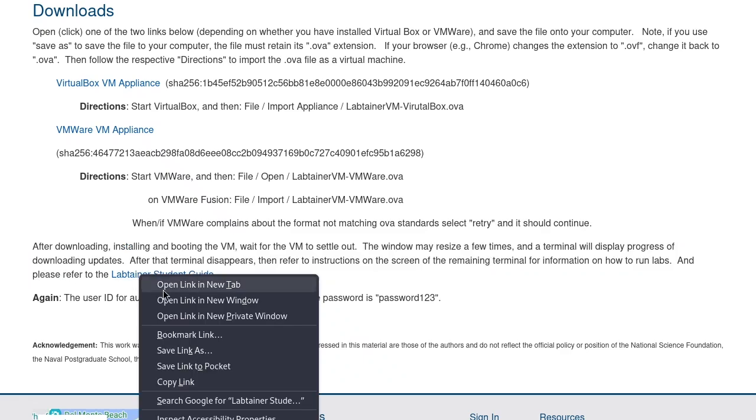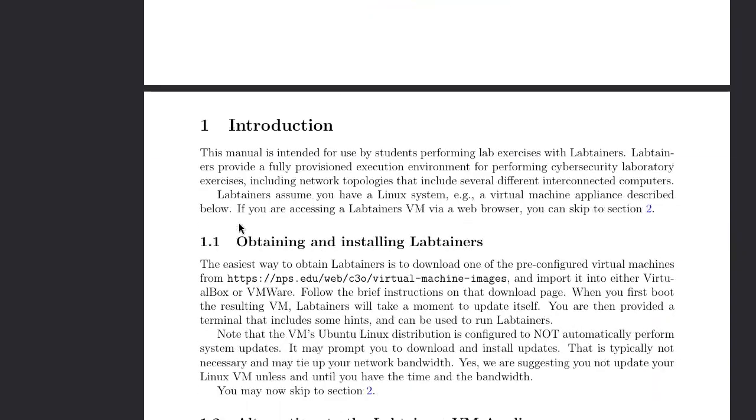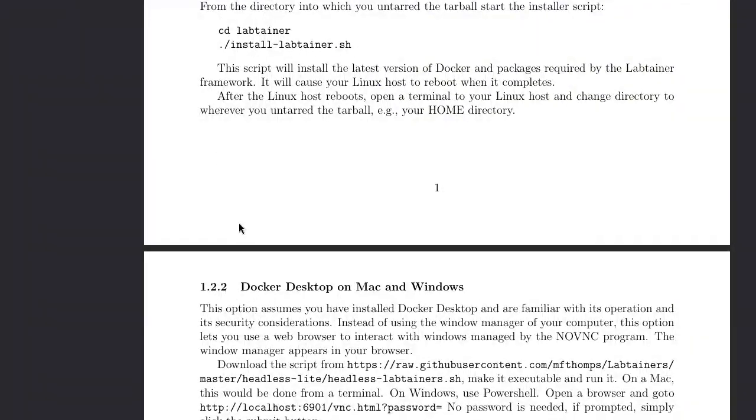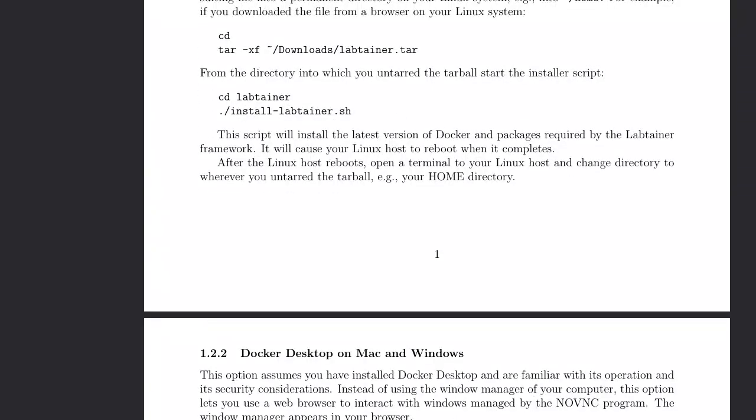There is a Labtainers student guide. It's the same student guide you will find right here in the virtual machine.